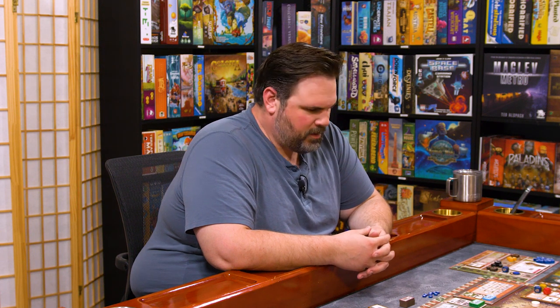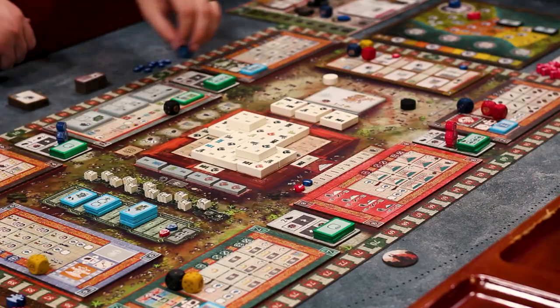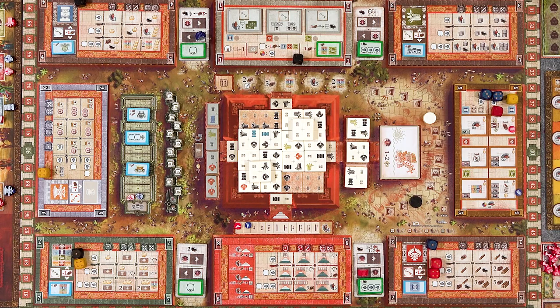Okay, I think I'm going to, let's do this. Sorry. My gosh, I've got decisions to make. Hearts to break. I'm going to go 1, 2, 3 up here. Pay two cocoa. Ooh, three cocoa. Ugh. All right, that's right.